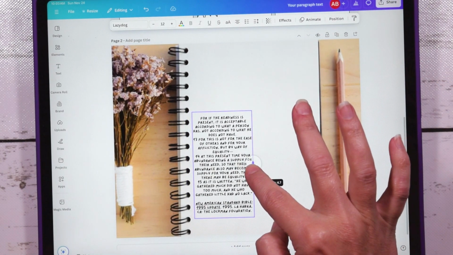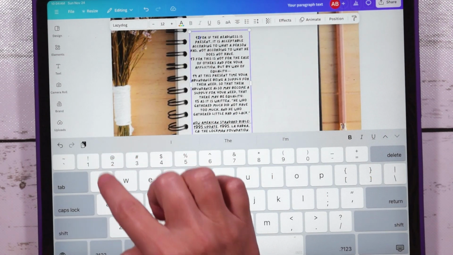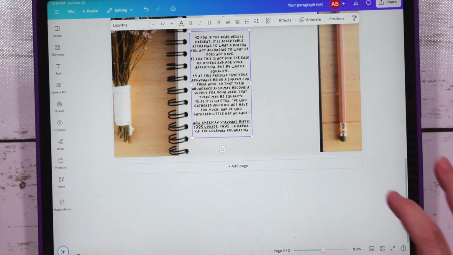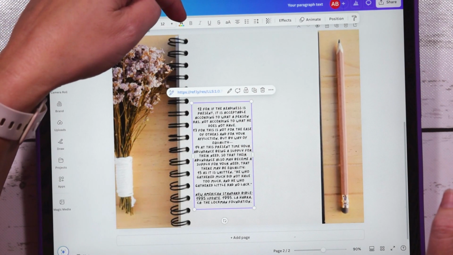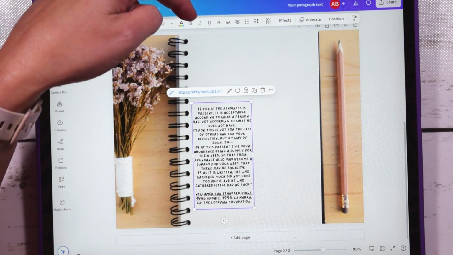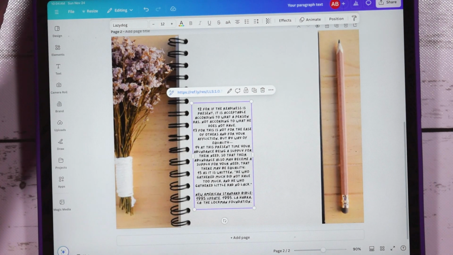So now you can change it just like you do in many other apps. I'm going to put the 12 here because that's the beginning of the verse. And then you can make it larger. You can change the color. Some of their fonts you can make bold, and some of their fonts you cannot. And the same for the italics. It just kind of depends.